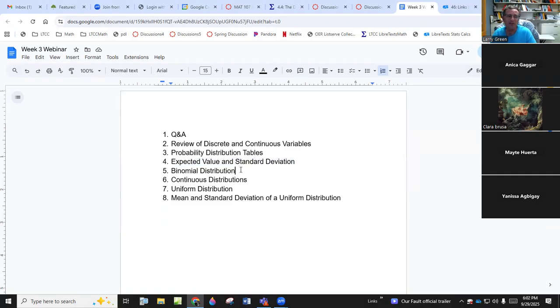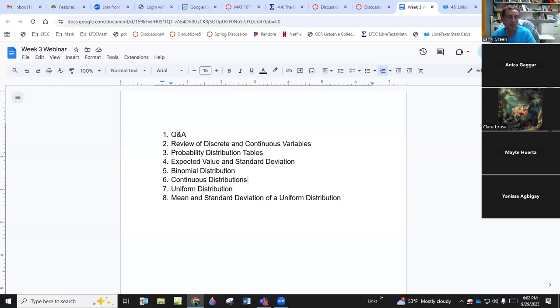Then we'll go into the binomial distribution, which is when you have a yes/no type question. We're going to be looking at probabilities based on the yes/no type question. Then we'll look at continuous distributions. That's chapter 5. I know it's two chapters, but they're not too bad. It's not usually what everyone complains about. That's one reason I put them together.